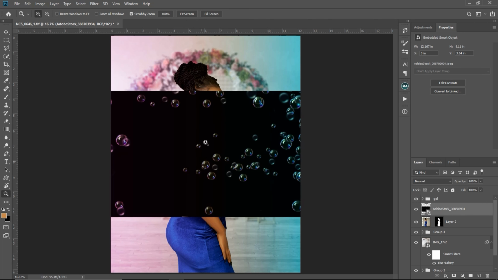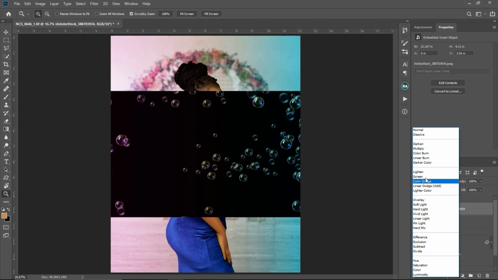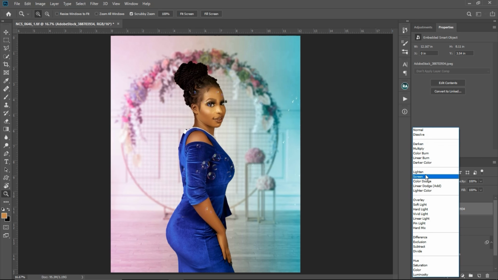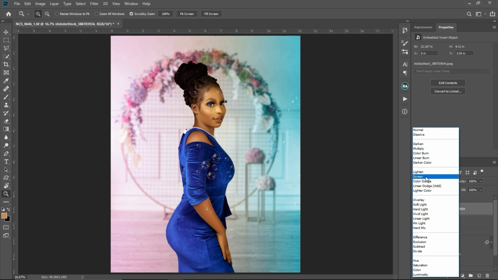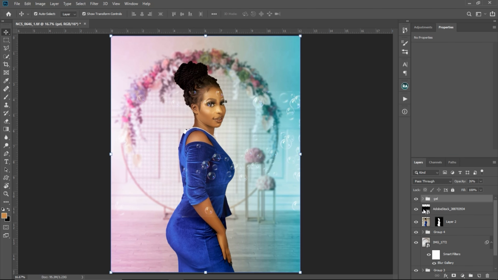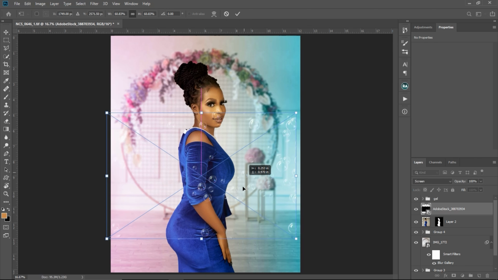Since the background is black, I'll just come to my blending option, my blending mode, and just change it to screen, or I'll change it to lighting, whichever one works, but I feel screen works better, so I'll just change it to screen. So next thing I'm going to do, I'm just going to resize it and place it where I want.